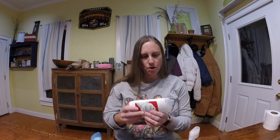Now, as far as saving money on the purchase price, I used to be an extreme couponer. That's where I got a lot of this stuff. I'm getting near the very bottom of my stockpile. I will say that I have seen deodorant for sale at the Dollar Tree, name brand, for $1. I think it's mostly Suave and maybe the Secret for the women's. Haven't checked out the men's deodorant yet. They may have some, it may be Degree. I think I saw that, and that one is typically marketed for either. But they do have it for $1. However, I think it's probably the smaller size, not the little travel size, but the next smaller size, but still that's $1.